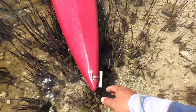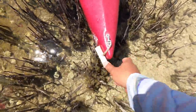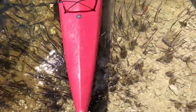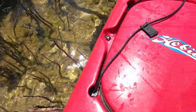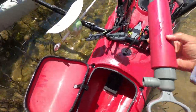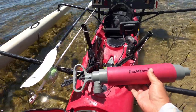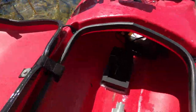One of the things, I changed out those big bulky handles that they had on prior. Just went to my standard PVC with some heavy cordage there. In the front hatch, I've got, forgot about that. Picked up a new pump since I'm gonna have two kayaks. Kind of want to have everything separate there, so I got a new pump. Red, it matches, because that's always important.